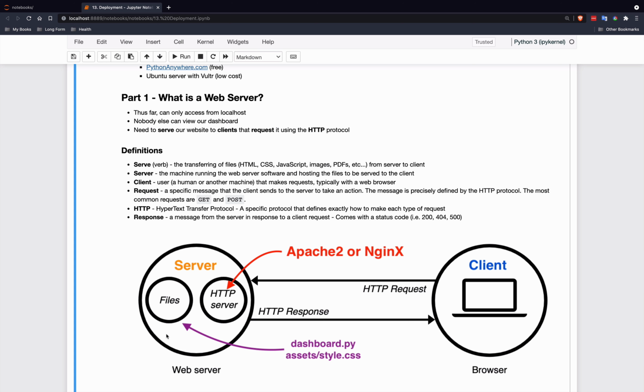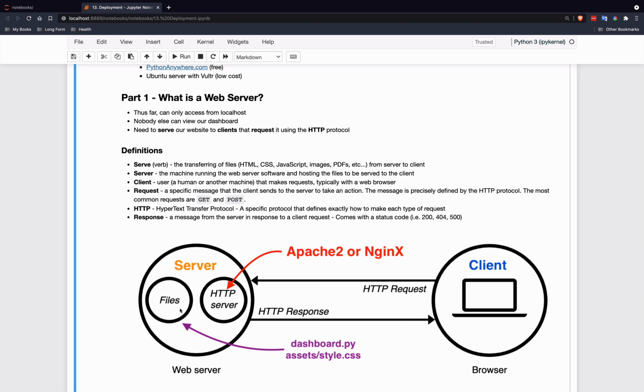So now we need to understand what is a server and what is a client. A server is a machine that's running the web server software and hosting the files to be served to the client. So over here on the server, we have our files for our dashboard, like dashboard.py, update.py, models.py. We also have the CSS file, the images, any other HTML files or JavaScript files.